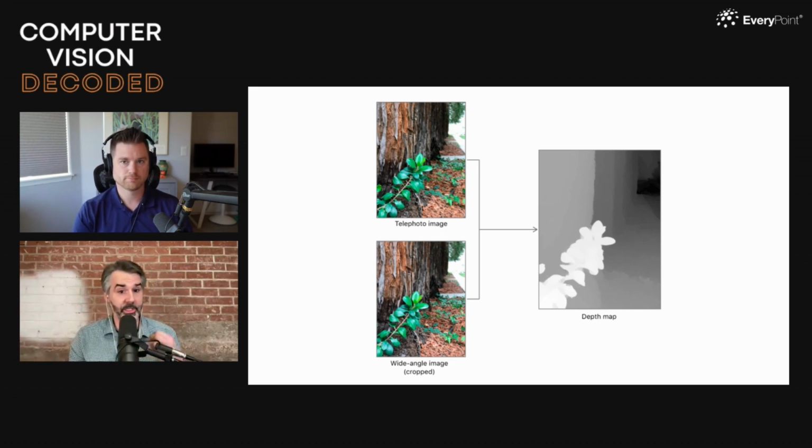Those leaves are really close, maybe half a meter or a meter away, and so the depth map could say, oh, this is a meter, those pixels are near, whereas those trees in the background are tens of meters away. That would have a much larger value in the depth map, saying it's much farther away. The visualization here on the right shows this as a grayscale depth map, where bright pixels, white, are near and black is far, to indicate that depth.